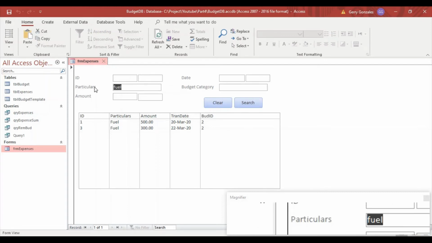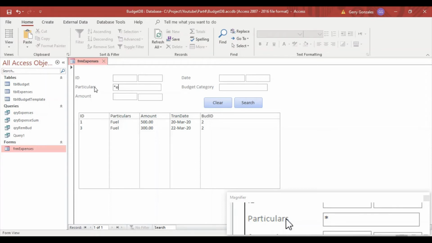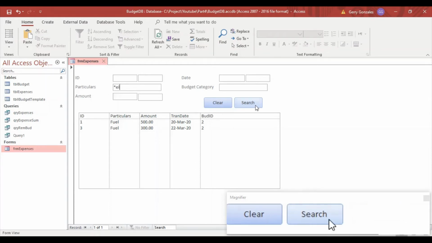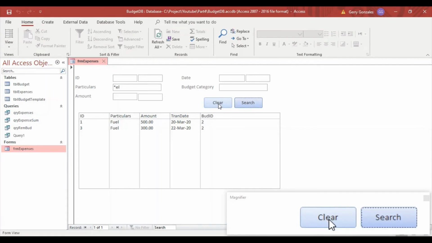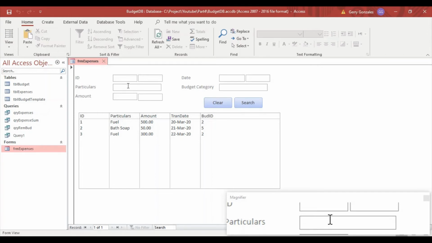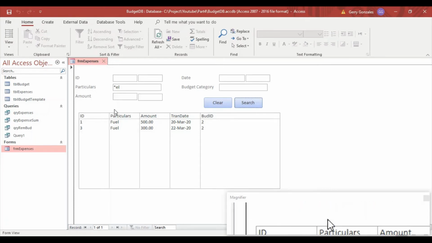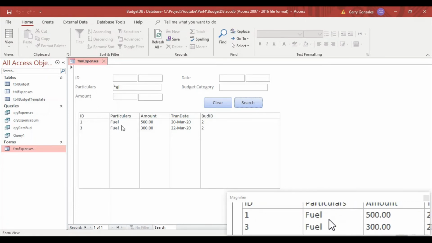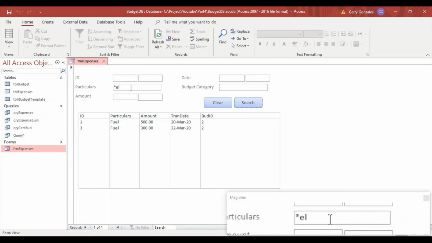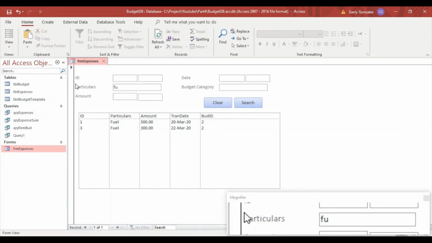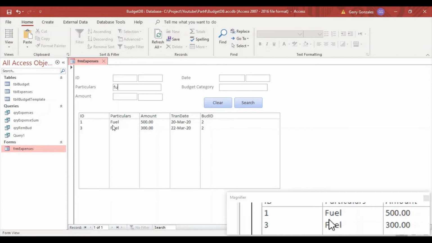If you are looking for words or a group of letters within particulars, but you don't know whether it is at the start, between, or at the end of the description, then you could type asterisk followed by the group of letters that you're looking for. For example, type in asterisk EL. It will give you all the particulars containing EL.